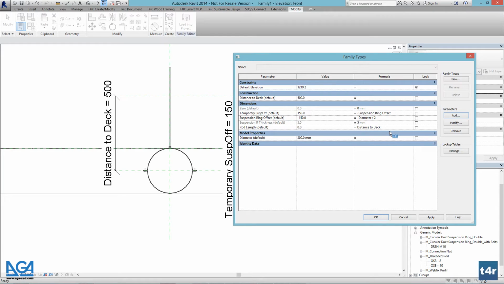Then we'll minus or plus suspension ring offset, or we can just write diameter divided by 2. And then I'll subtract the suspension ring thickness.